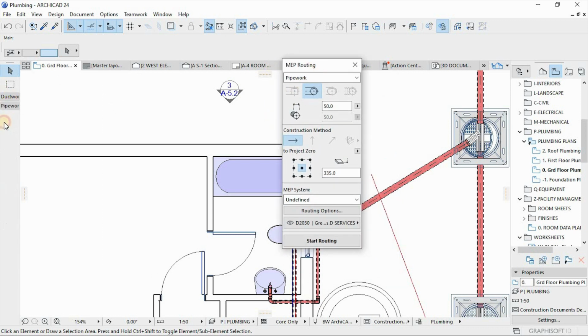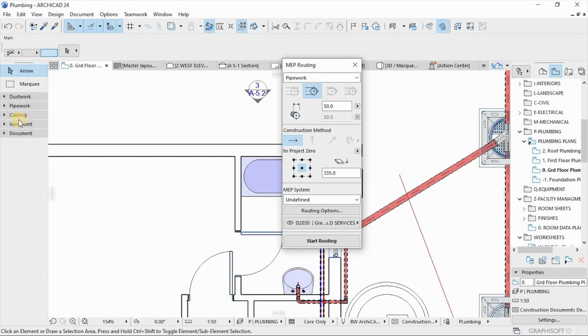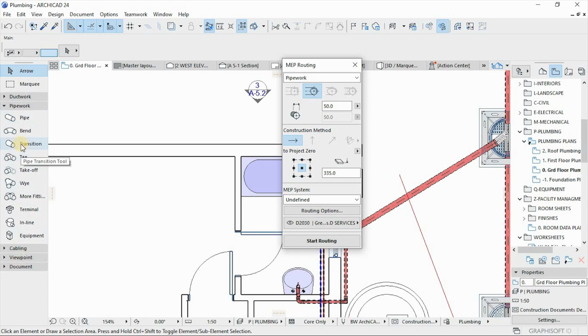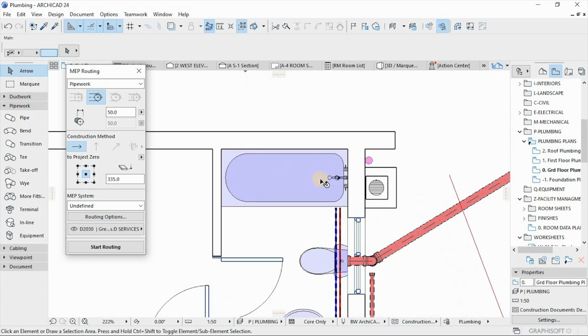Here you have all the necessary tools to carry out your MEP. You have your ductwork, pipework, cabling, and the likes, and the 2D information that is also important. But in this case, we're going to focus on pipework. These are all the tools that we're going to be using to provide our system to this bathtub.